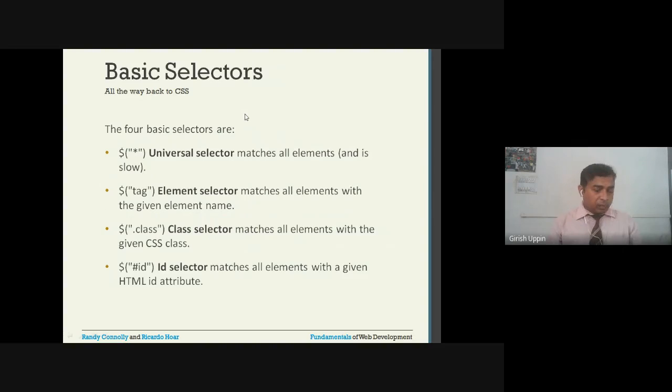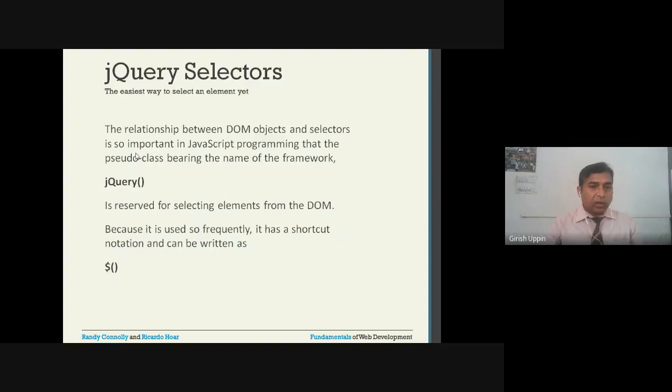Basic selectors. What are the different basic selectors we have? There are four basic selectors. We have dollar with empty brackets, and inside we have an asterisk. That's the universal selector, and this and this are exactly the same. In the rest of the code, you will see only this way of usage, the shortcut notation.